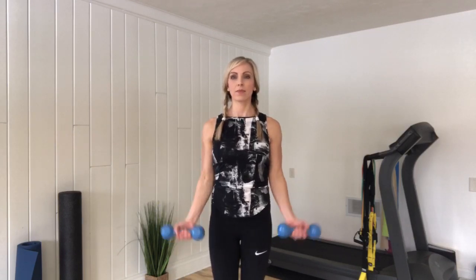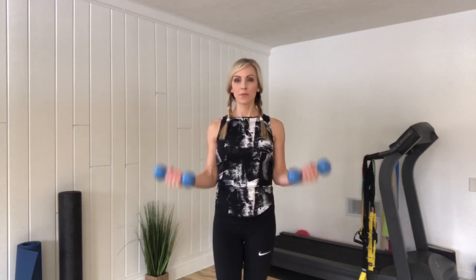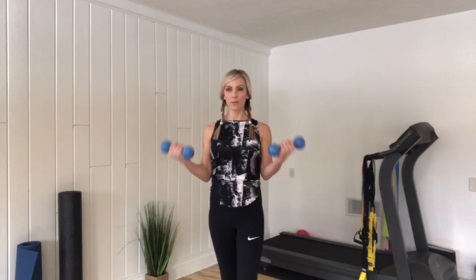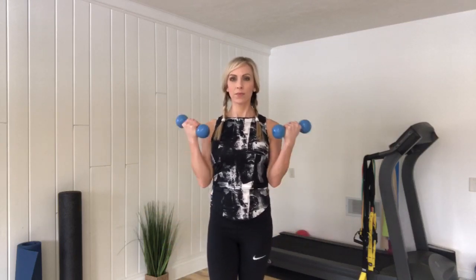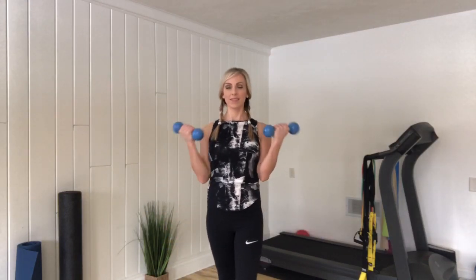And as you curl those weights up, make sure that those weights flare slightly outside that shoulder line. So elbows glued in, weight slightly out to the side, just whatever your range of motion is. And you'll see here, because I dropped down with my weights, maybe I can challenge myself a little bit more, going through the full range of motion instead of going back to that half.